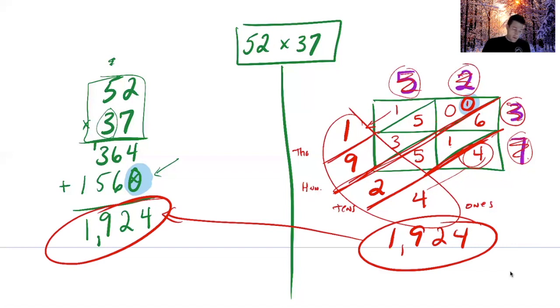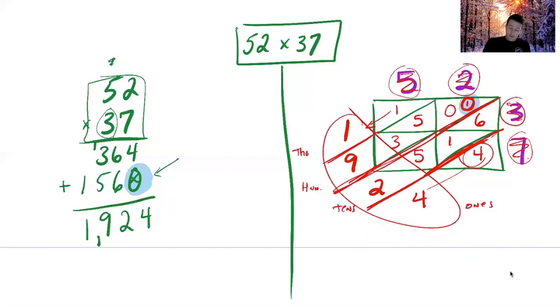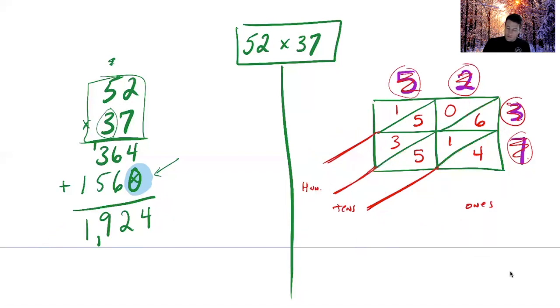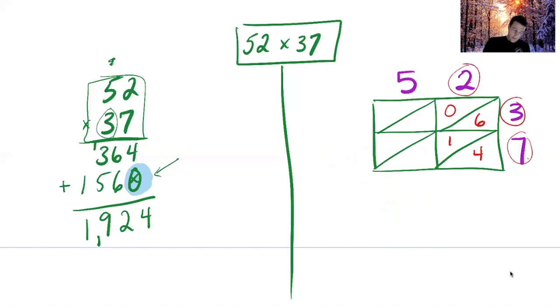Now, if I were to reverse everything a little bit, and I don't know if it'll let me go all the way, but okay, we're going there. So the question is, well, how does that work with decimals? Actually, I should leave this up here, 15, 35. Let's just say this was 3.7 times 5 and 2/10. Now, we already know the answer is going to be 1924, so we'll do that.